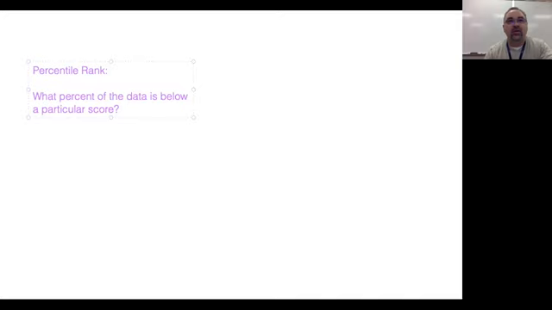So percentile ranking, that's really all it is. Just figure out how many scores are below you out of the total number of scores available. The highest percentile rank is always the 99th percentile, because you are part of the data set. So if there's 100 data points and you got the best score, you're better than 99% of the data. So percentile rank is a nice way to describe position in a data set. The median represents the 50th percentile, and Q3 is the 75th percentile. But you can do that for any data point. Just take a look and see how many data points are less than that.